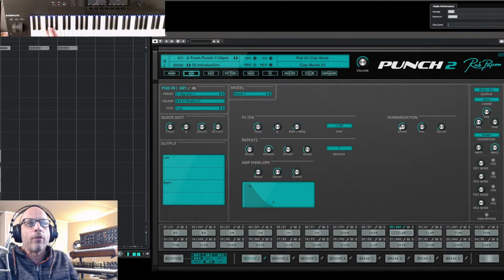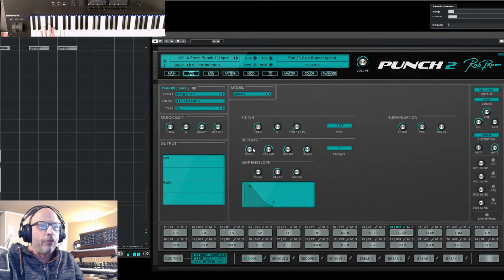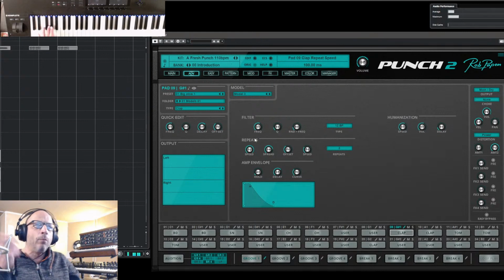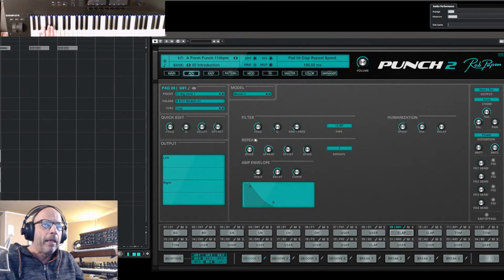And this one uses Model 3. So what you do is essentially, if I go with the repeats, it uses 3. If I go very slow, essentially is the saw repeating. It modulates by a saw, which makes the clapping.